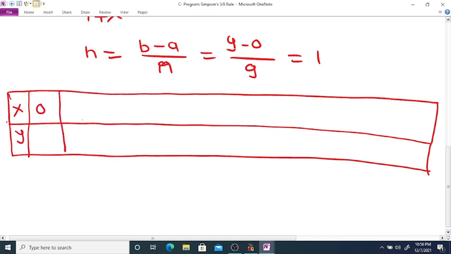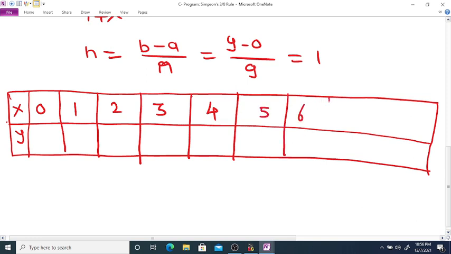To get the next value of x, just add h. So h is 1, so 0 plus 1 is 1. Next 1 plus 1, it is 2. 2 plus 1 is 3. 3 plus 1 is 4. 4 plus 1 is 5. 5 plus 1 is 6. 6 plus 1 is 7. 7 plus 1 is 8. And 8 plus 1, it is 9.